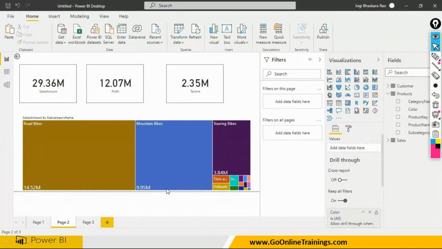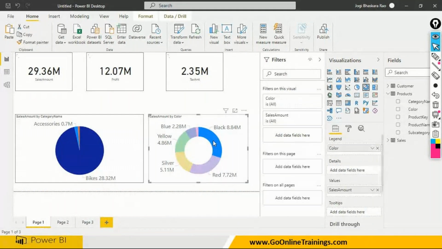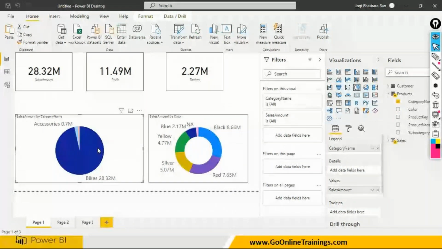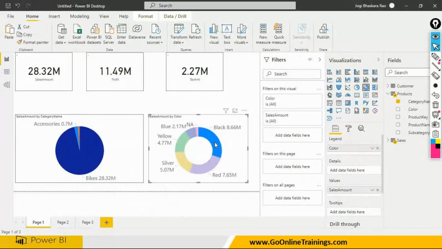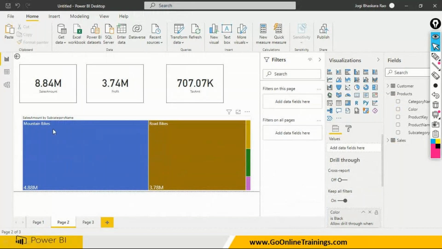Clear? So now if you go back to here, you will be able to right click on this, and you should be able to get drill through option. Now you go there, will you be able to get drill through option there? So you don't have any drill through option. Clear? Now I wanted to know black color items. I would like to drilling through. Right click on this. Now drill through page number 2. Right? So mountain bikes, road bikes, this is the complete sales going to be happening. So I'm going to be drilling through using this. So this is what is the point I'm talking about. Clear?